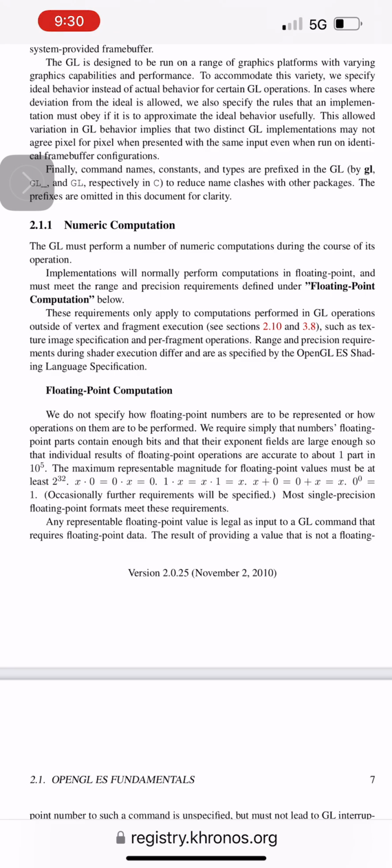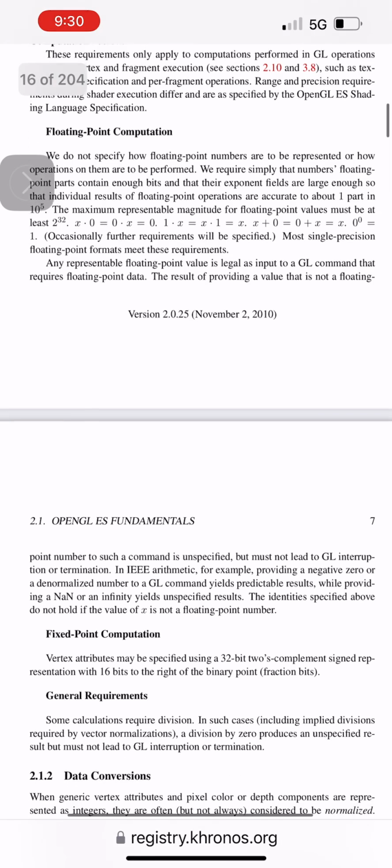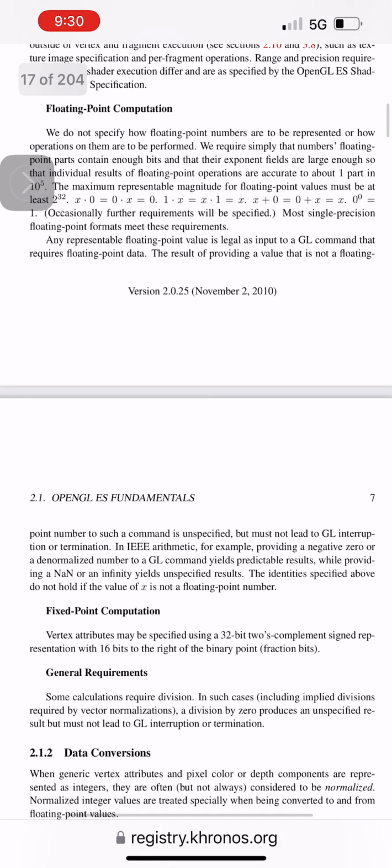The maximum representable magnitude for floating-point values must be at least 2^32. x·0 = 0·x = 0, 1·x = x·1 = x, x + 0 = 0 + x = x, 0^0 = 1. Occasionally further requirements will be specified. Most single-precision floating-point formats meet these requirements.